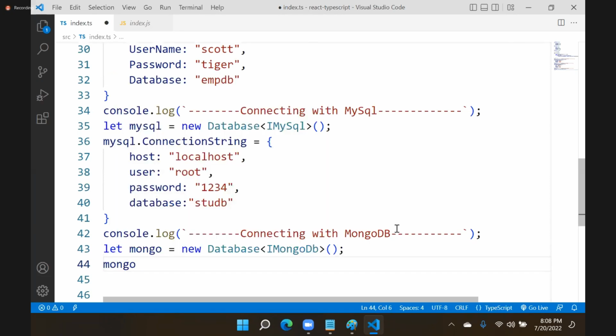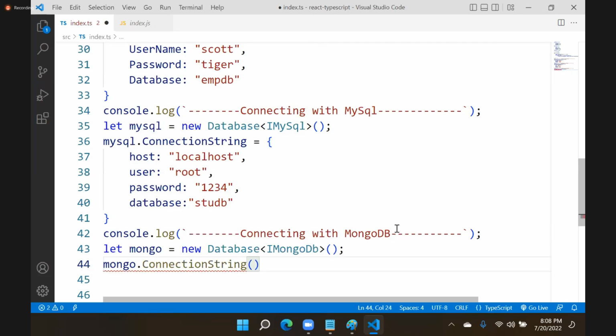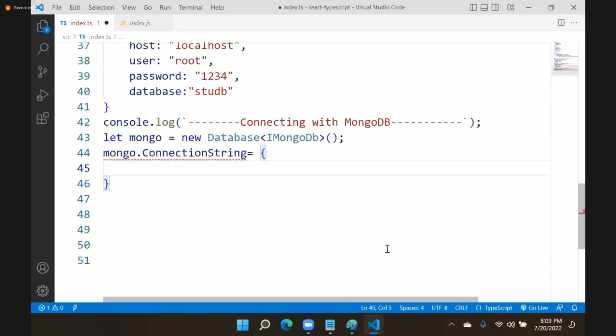That means Mongo.connectionString will accept only this, and it has only a URL. So mongodb://127.0.0.1:27017. That's how we define.